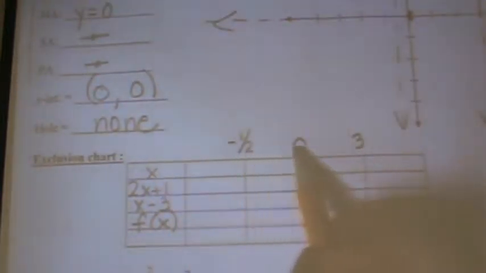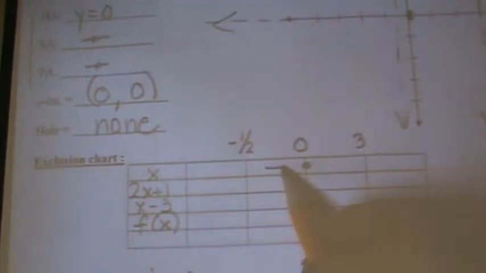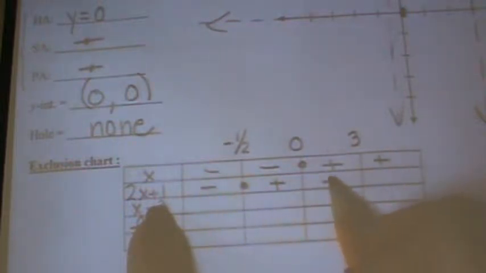So now, what you do here is you find your 0. One of these 3 is going to be your 0. Where is x equal to 0? Right here. So to the left, these are negative, and to the right, these are positive. If I set 2x plus 1 equal to 0, which one of these generates a 0? Right here. So to the left are negative, to the right are positive. And x minus 3 reads my 0 right here. So these are negative, and this is positive.